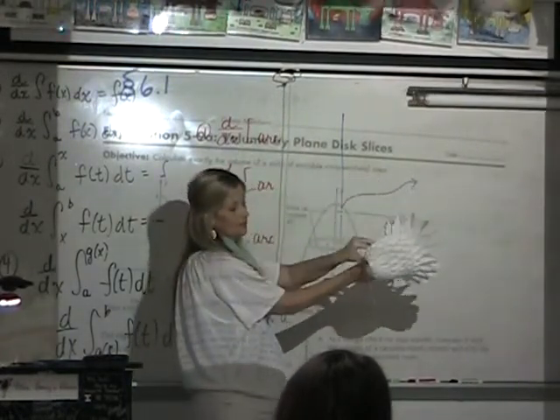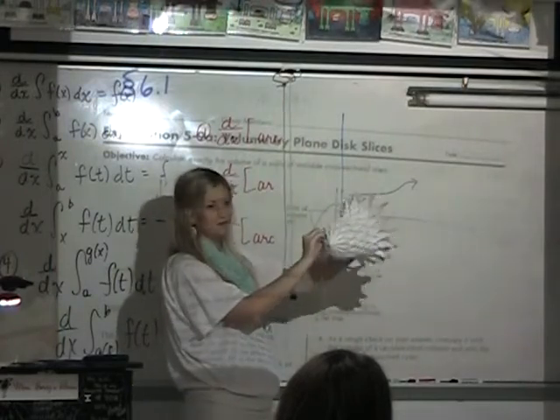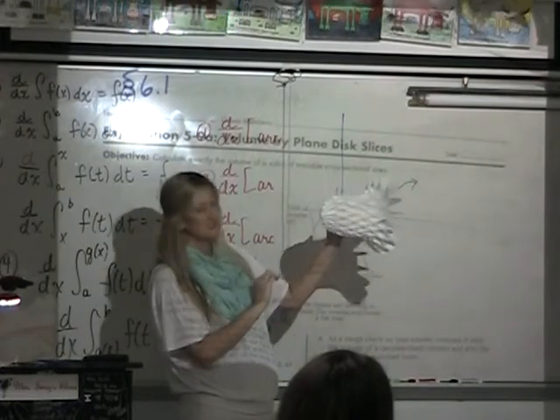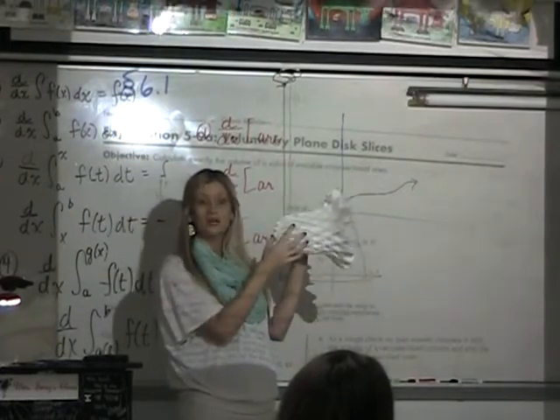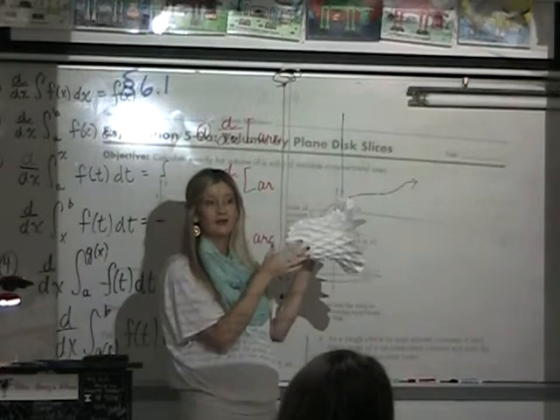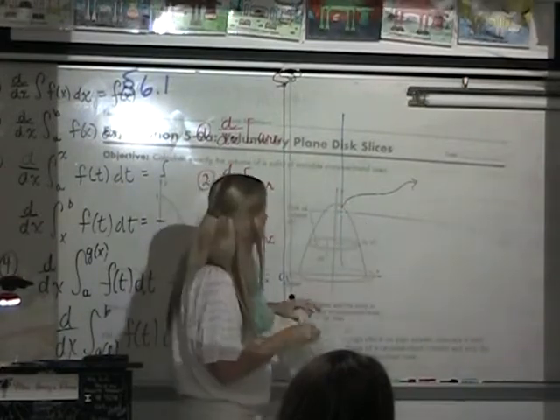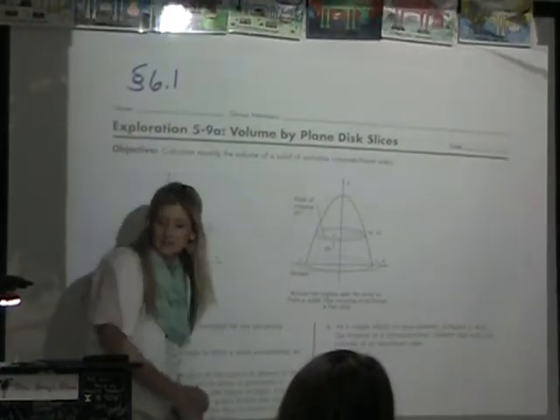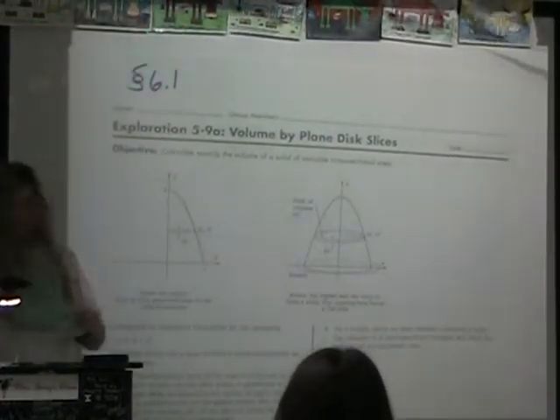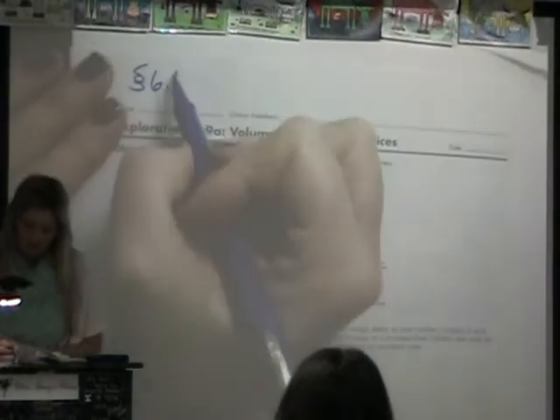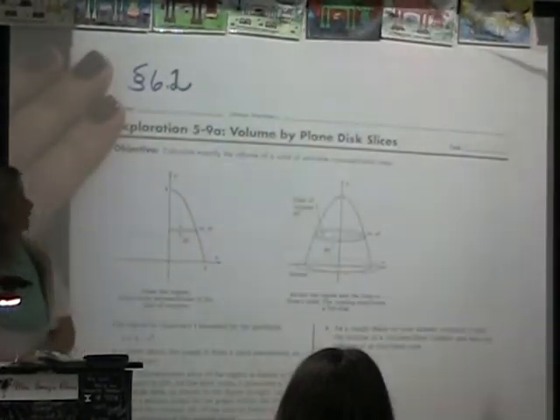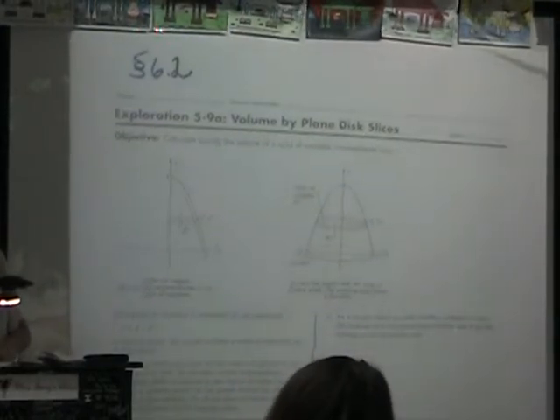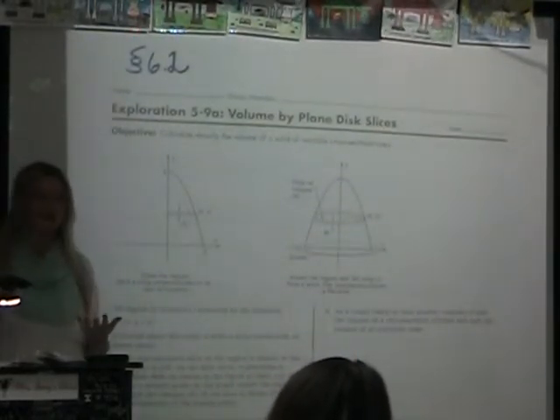360 degrees, now this is not perfect obviously because of the shape down here at the end, but this gives you an idea that we're finding the volume of a 3D image that's been rotated about either the x or the y-axis. So that's the big picture. These are the notes for 6.2, not 6.1, called Volumes of Solids of Revolution. We're talking about two different methods, the disk method and the washer method.